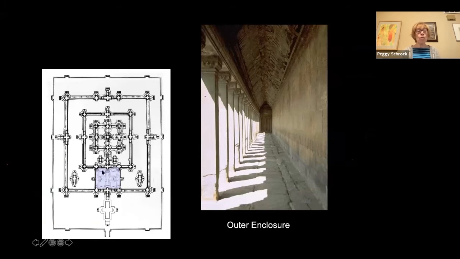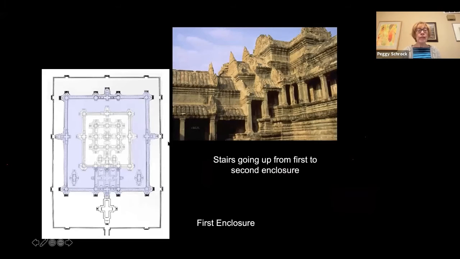There are a number of different enclosures that you pass through. Nobody really knows what these outer buildings were for. These structures are always known as the libraries. It's what they're called, and nobody has any idea exactly when they started to be called that or why, because we have no reason to think these were libraries. It's just what they're called. So we don't know. But as you enter through each one, you go through passages that are filled with sculpture. So, outer enclosure, then you go up another terrace. They're fairly sharp vertical climbs, stairs going up to each additional enclosure.